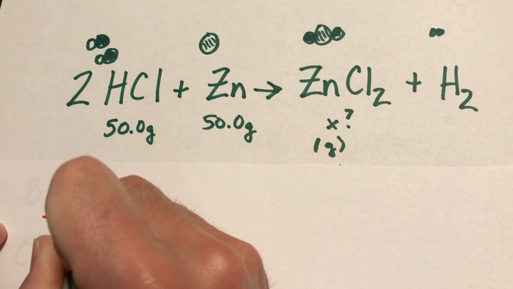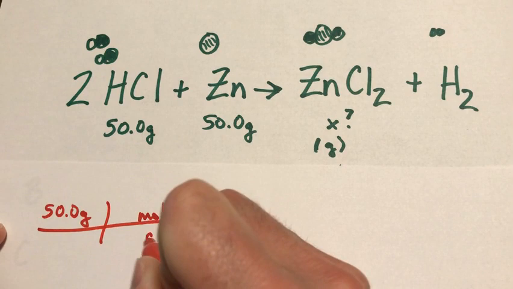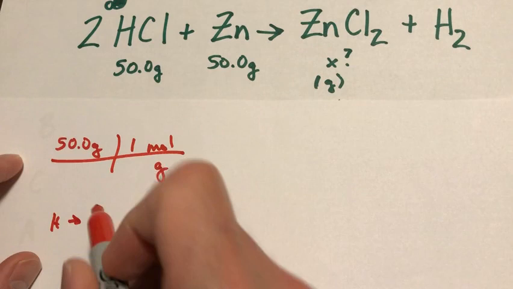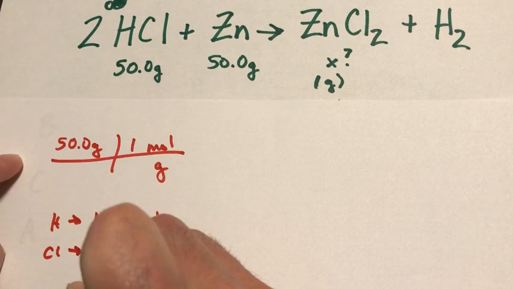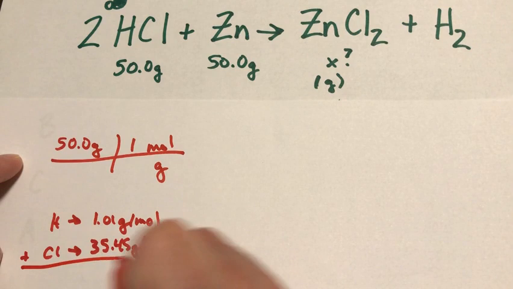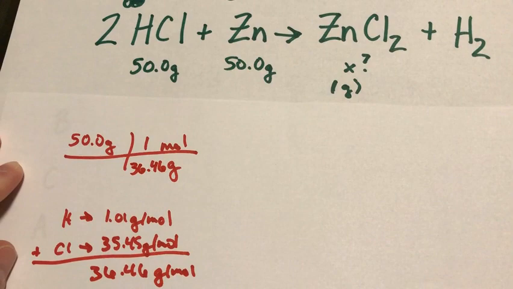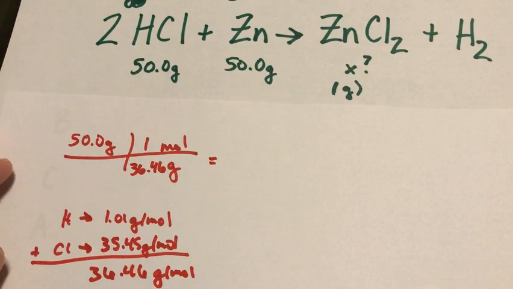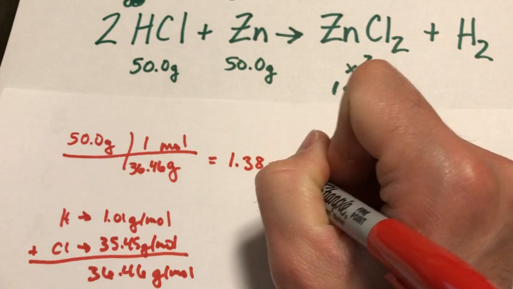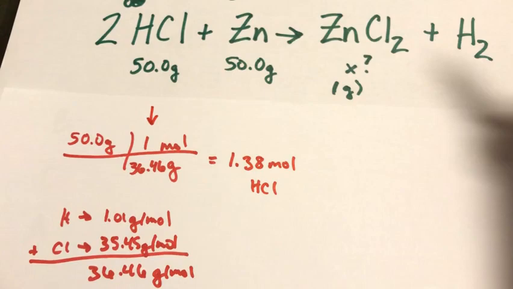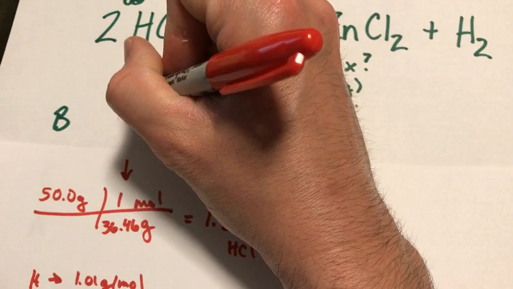So before I do anything, I'm actually going to start by looking at the moles of each of these substances. So I'll start by looking at the HCl. With the HCl, we can take the 50.0 grams of HCl and convert it into moles by looking at its molar mass. Now, hydrogen has a molar mass of 1.01 grams per mole from my periodic table. Chlorine has a mass of 35.45 grams per mole. So if I were to add those two together, we end up with 36.46 grams per mole. And so if I take a look at that, 50 grams, we can tell we're already over one mole. But are we quite two? And run the math real quick. I end up with about 1.38 moles of HCl.